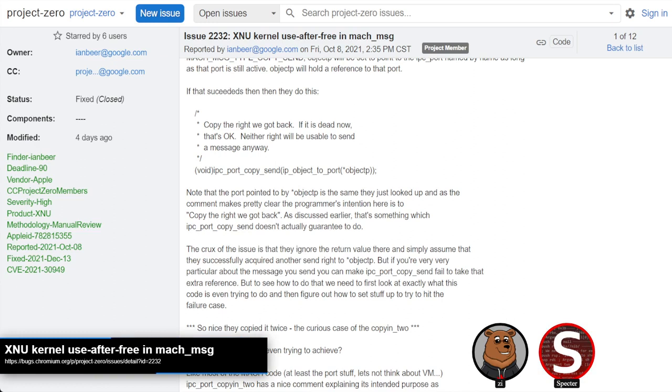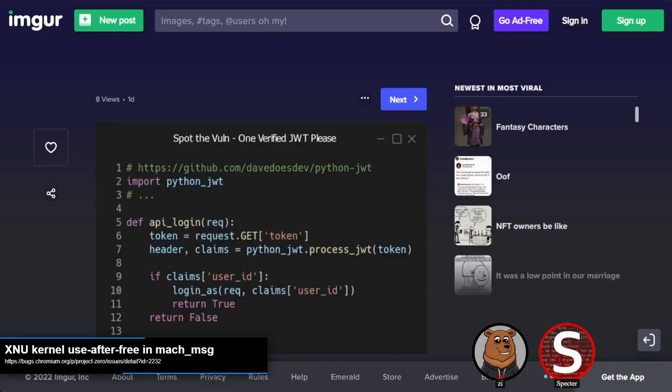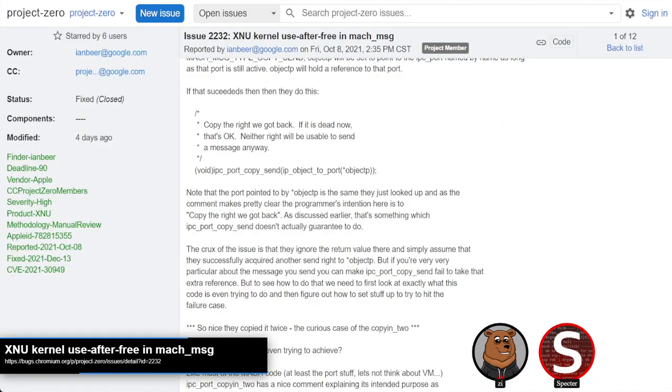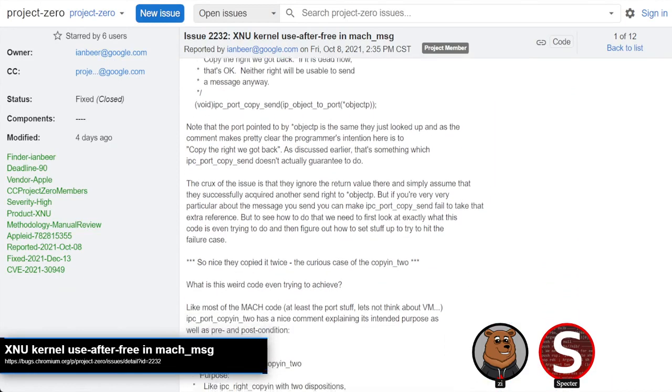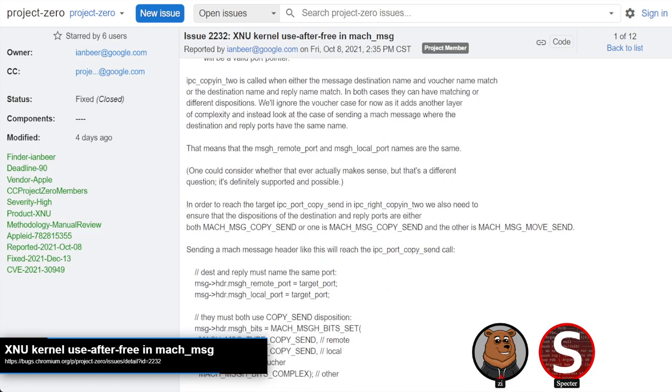I believe the ultimate strategy was to fill up a destination port's message queue to try to trigger some logic that'll destroy the message rights, and that would set the port as a dead port by clearing the flag, and then you have that issue of the reference count desync, or the object state desync, I guess. Ultimately the problem is that because of not checking the return value, they don't know that the reference count wasn't updated, and it's possible they access a reference to the port that's been freed, which is where the use after free angle comes in.